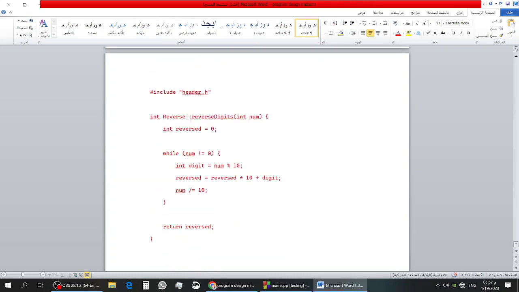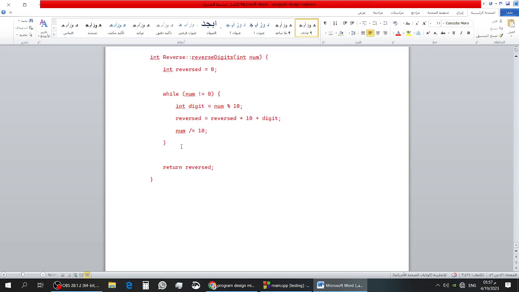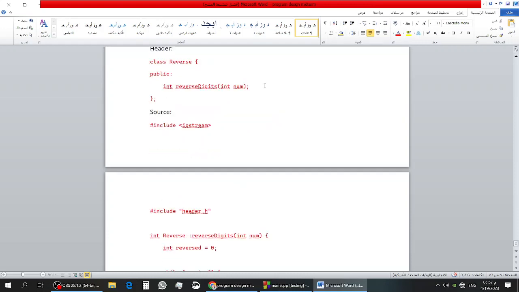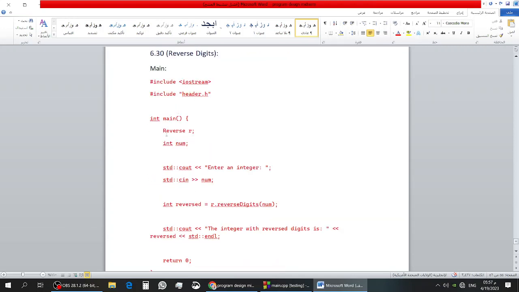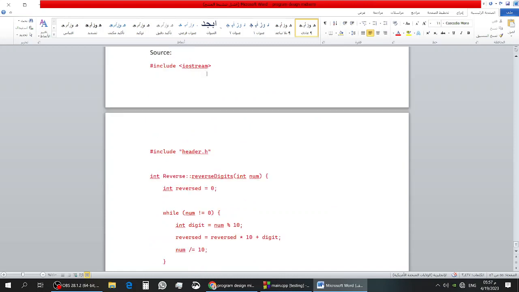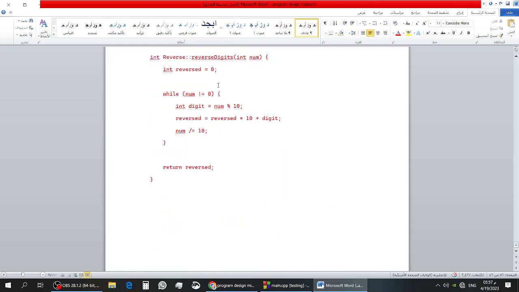It just took the int, the num, as it is, and it made a new integer called reverse. It's 0 now. And while num is not equal to 0, so if I didn't put here a 0, because the 0 can't be reversed, it's not 0, int digit.